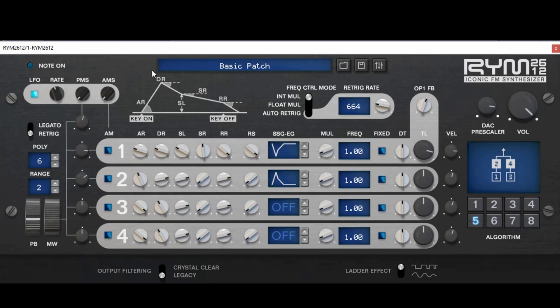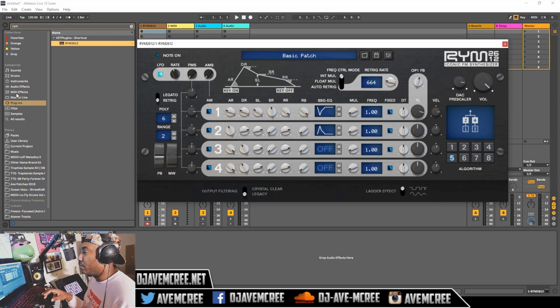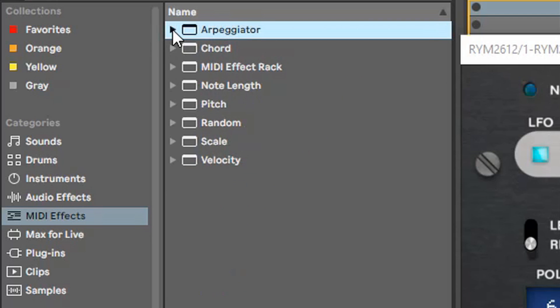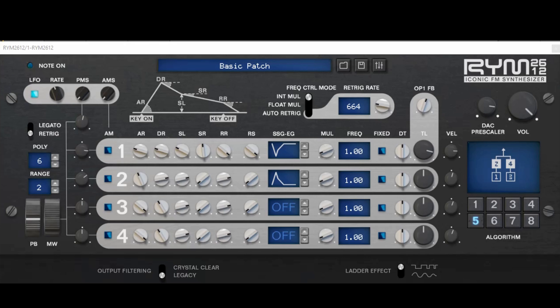One of my biggest gripes about this is probably the fact that it doesn't have any other modules on here — like a sequencer module or an arpeggiator of some sort. But in your DAWs, especially FL Studio — which I'll link you at the top right of the screen to my tutorial on how to make arps — or in Ableton where you can just go into your MIDI effects and pull up your arp, it is good in both of those DAWs. Also no delay, no reverb or anything like that, but I think they focused all of their DSP code into just the actual sound itself.